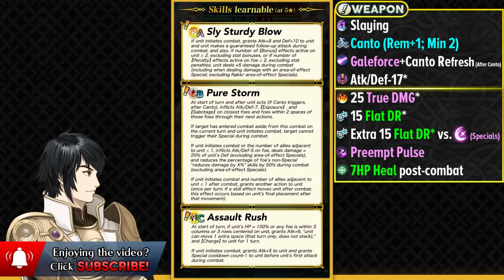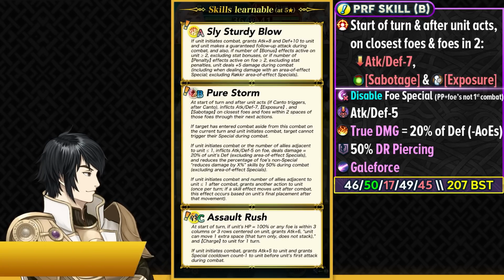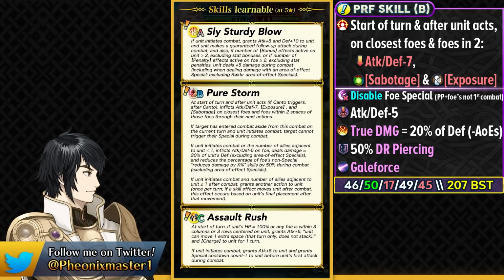And then she's got Pure Storm, which is an insane upgrade of Raging Storm. So at start of turn and also after a unit acts, you're going to be able to inflict -7 attack and defense debuff, the exposure status, and the sabotage status on the closest foes and foes within 2 spaces of those foes. So this is doubly good because you're going to be facing Freyr, cleansing like that, and because you do the middle of the turn debuff, you're going to be able to affect them similar to how Mythic Nidhoggr does it, or Rheon Thiazi. But here, Edelgard doesn't have to abide by being in the cardinal direction. She just spreads that. So this is extremely powerful.